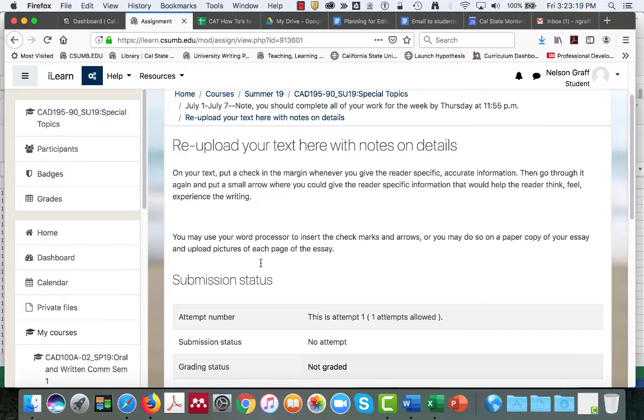And then go back through again and put a small arrow where a reader might need more specific information, either to think or feel or experience your writing, or to be convinced by your writing. You can do both of those tasks, either just on your paper and then take a picture and upload the picture, or by doing it in Microsoft Word or whatever your word processing program is.